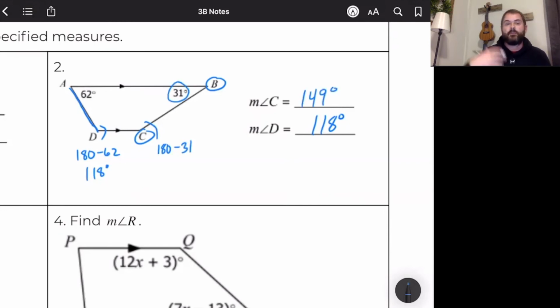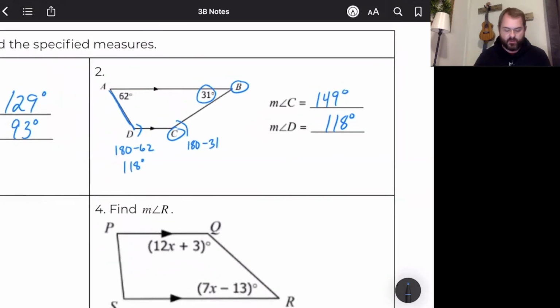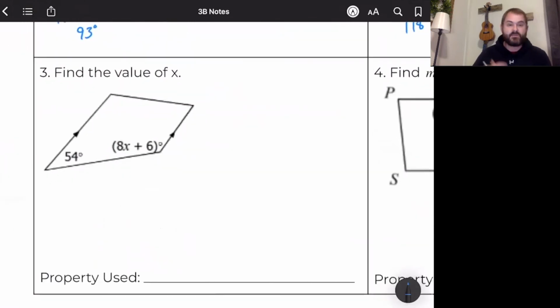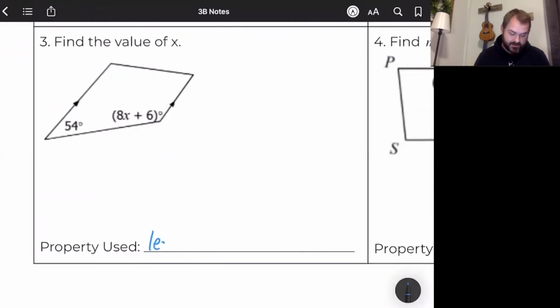Okay. Now, I'm going through this a little more quickly, but I'm doing the calculations, a lot of these either in my head or I've done them before, so I remember the answers. But again, just use your calculator to do these subtraction problems if you need to, or write them out, do them on paper, whatever you're used to doing. But on some of these, we have a little bit more work to do. And again, we're still basing this on that one property. And so I'm actually going to indicate that here, that I'll just say leg angles are supplementary, or angles that share a leg are supplementary.